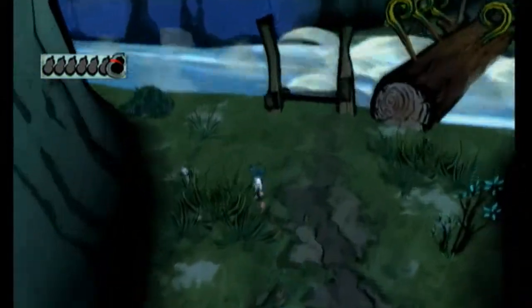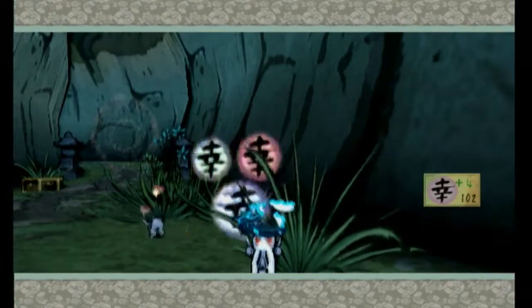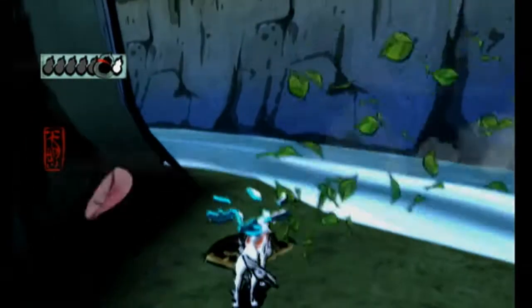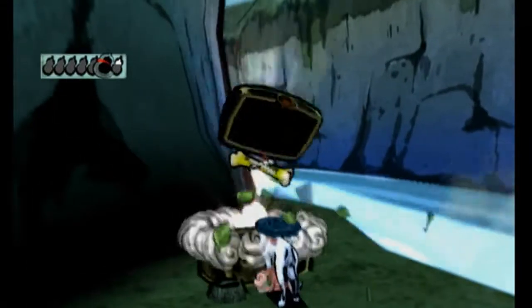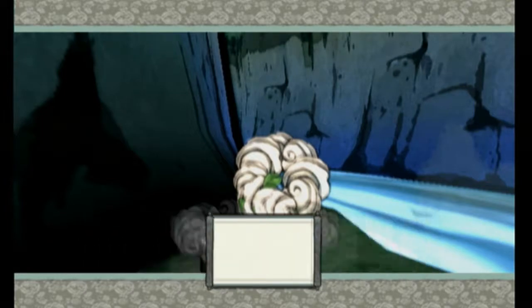Alrighty then, back to the areas that we visited before we got Gale Storm. The first one, actually, I can feed these bunnies, so I'm going to go ahead and do that first. Alright, now that we have the four preys, let's go ahead and blow away this pile. And underneath is a chest. What does that chest contain? After I miss it, it contains a Holy Bone M. Nice. I actually could have used that.